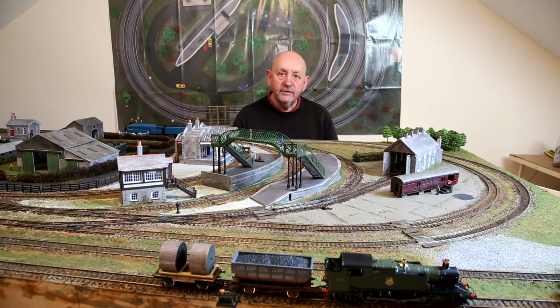So I just want to show you around the layout so far and have a few trains running. And then I'll come back and talk about the next stages for this layout for me. Hope you enjoy viewing it.